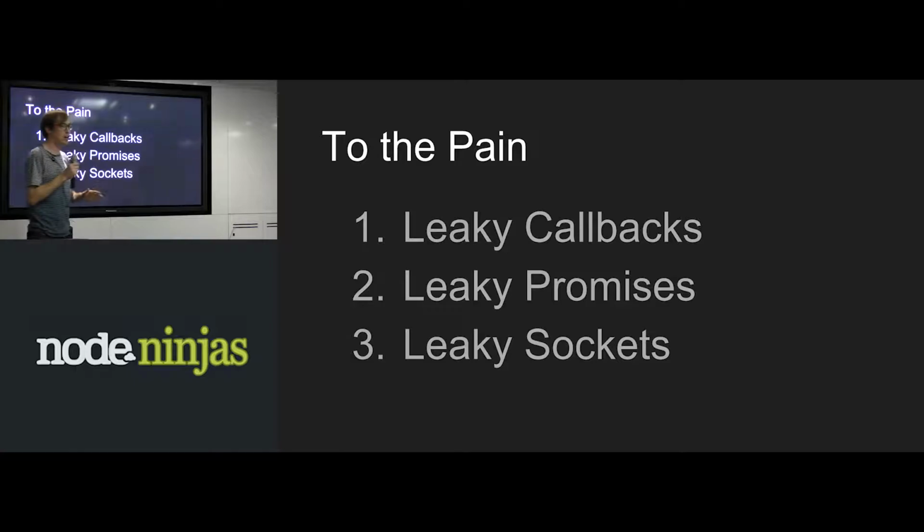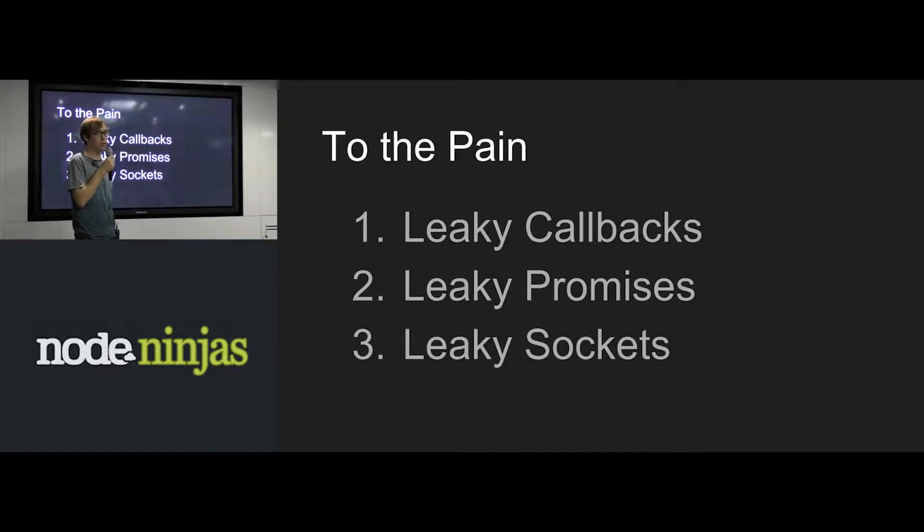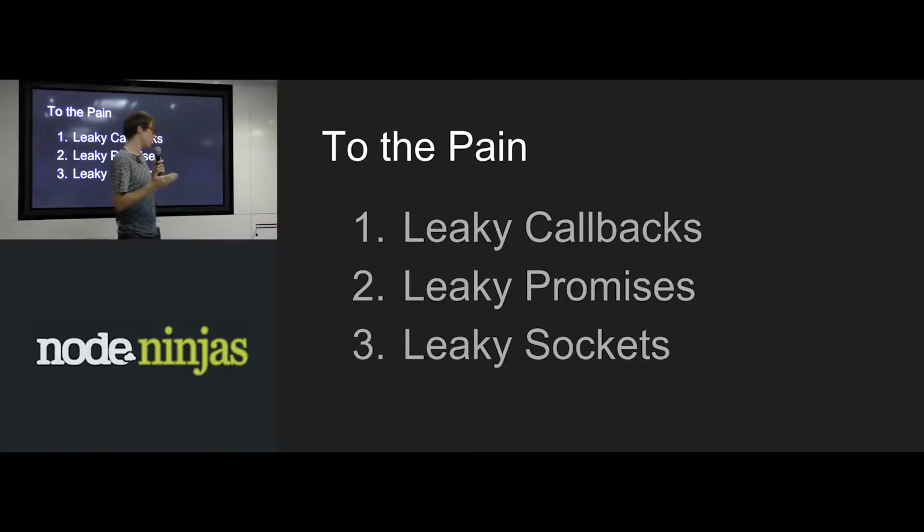This talk isn't about doing things correctly, because that's what we always want to do. What this talk is about is when you do something wrong, what happens and how do you figure it out and how do you debug the problem? Because we all want to do it right, but inevitably with a large team we're going to do something that is so wrong that it's not even wrong, and it's going to be really hard to figure out what's happening. So what I'm going to talk about today is how to shoot yourself in the foot with Node.js, and you will do it.